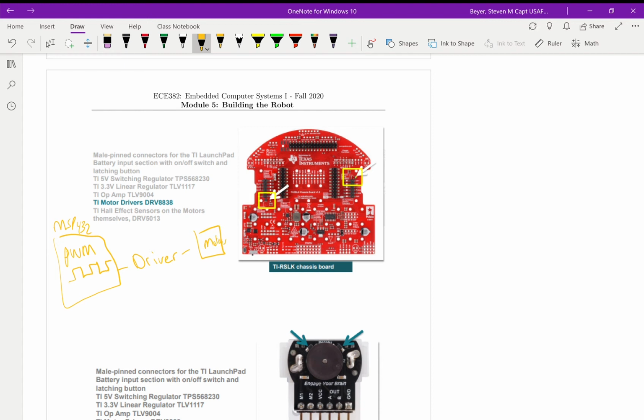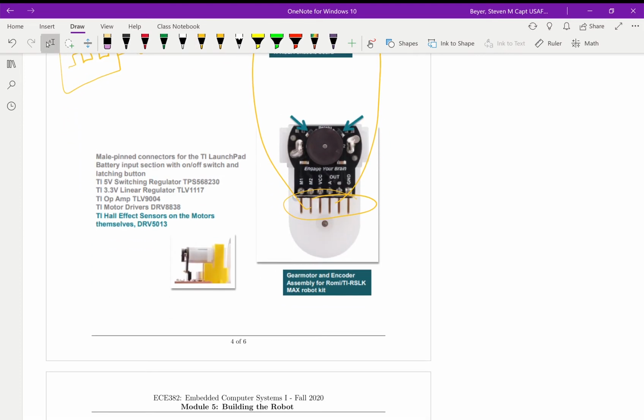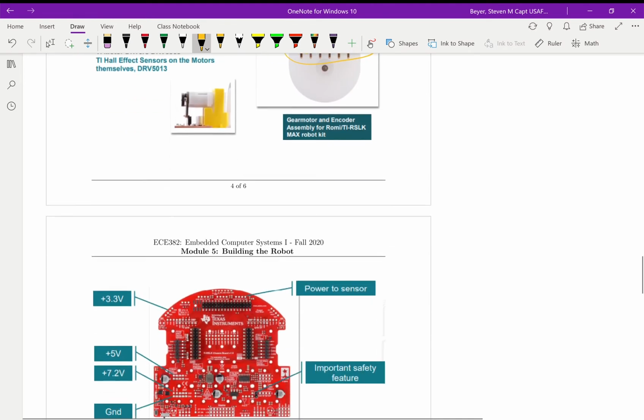And then our actual motors, this is what our motor pin looks like. That's going to connect right here and here on each side. And we'll see that when we build the actual robot in class next time. We do have an encoder built into each motor. So that allows us to determine how fast the wheels are spinning. We're going to use that information a lot to determine speed, turning rates, and things along those lines.